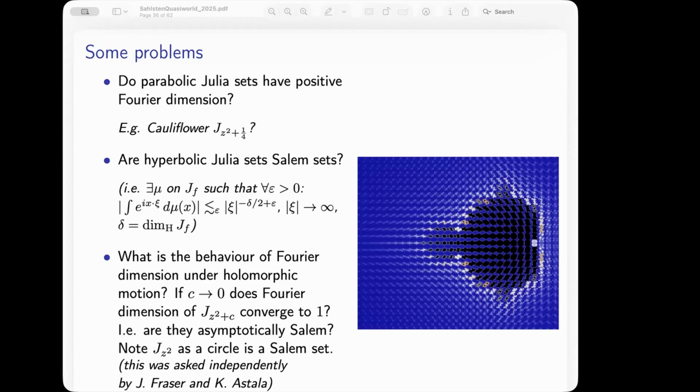Okay, so are there other comments or questions? It might be a very silly question, but what's an example of a quasi-circle that's not a Salem set? Of course, if it's a polygonal curve, then obviously it's not a Salem set. You don't have Fourier decay. But say your Markov snowflake, is that a Salem set?